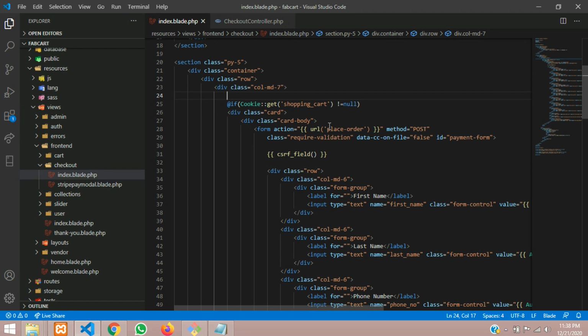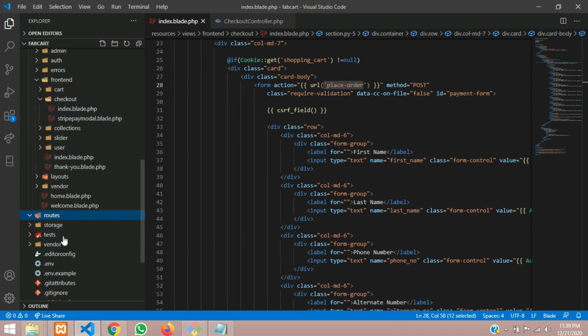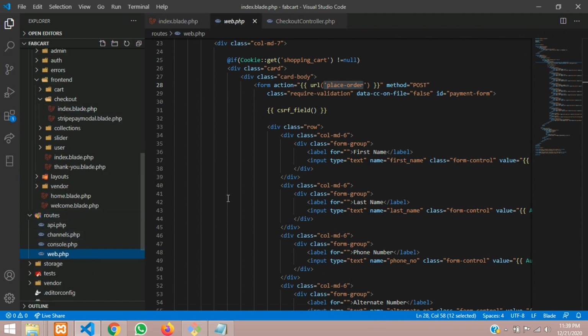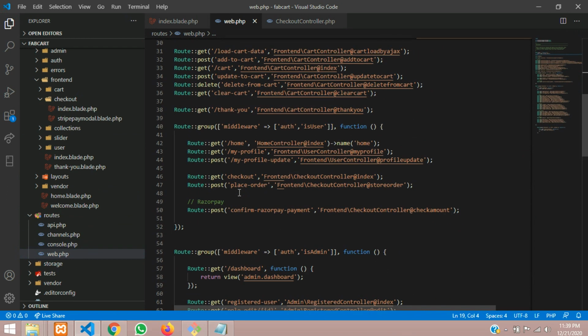So this is my checkout page, guys, where you can see the place order button. Let's go to this place order route and go to its controller. You can find that the place order route goes to the checkout controller, at store order.